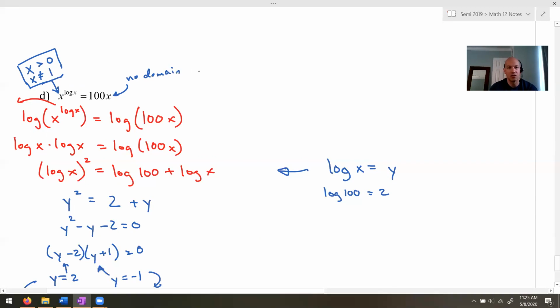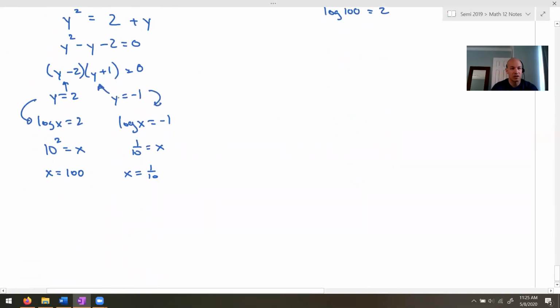It's 100 times x. That's just like in any algebraic thing. It's just a polynomial, right? So there's no domain restriction. This x in here, it's the argument of a log, so that has to be x is greater than 0. So when I'm looking at this, I can see overall what I have. X cannot be 1, and x must be greater than 0. So both of these satisfy the domain. X is greater than 0, x cannot be equal to 1. So they're both real answers.